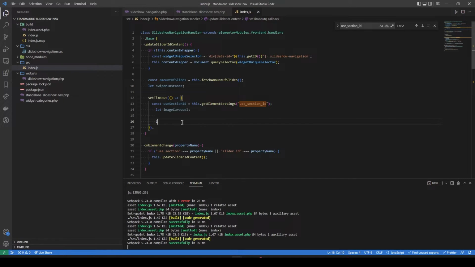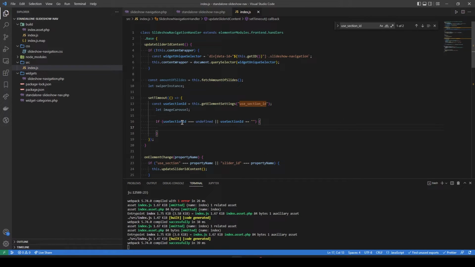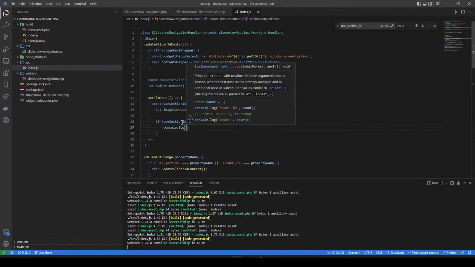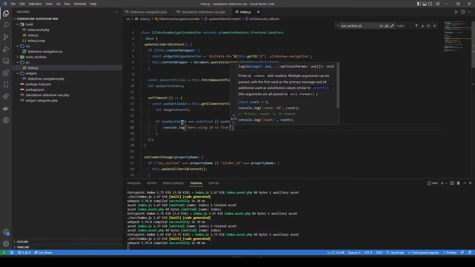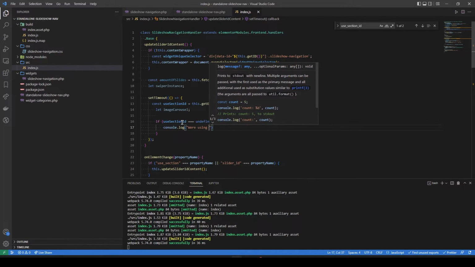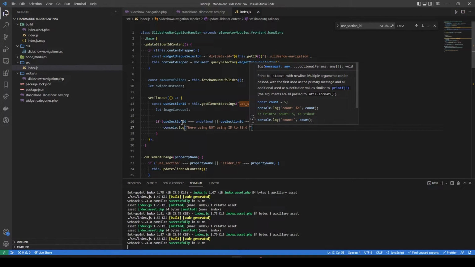Same thing as before: if your section ID is undefined or empty, we console.log that we are not using ID to find the slider.